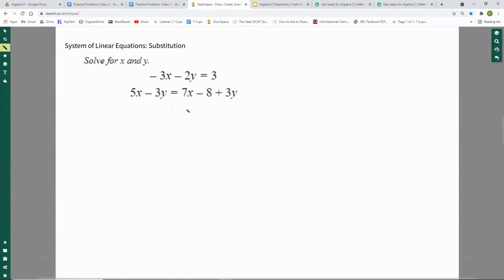So moving on here then, we have a system of linear equations. And the method we're going to be solving this is through substitution. Okay, so in this, what's unique about a linear system of equations is that there are two variables now. We have x and we have y. Through the method of substitution, essentially what we're going to be aiming for is how can we replace a variable with a certain expression.